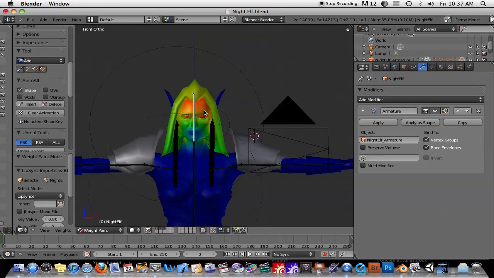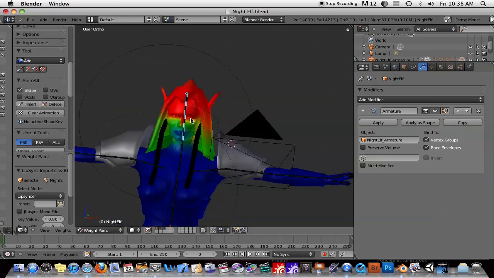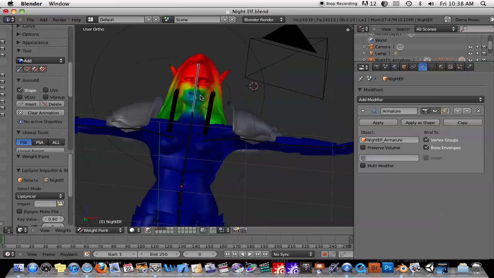For example, you might want to go into your weight paint mode and start painting these so you can get better deformations and whatnot. You'll have to do some painting, there's no doubt about it, but having the starting point is very, very useful. So anyway, you can just go ahead and paint this stuff to your heart's content. Hopefully this tutorial will help you out if you're dealing with characters.